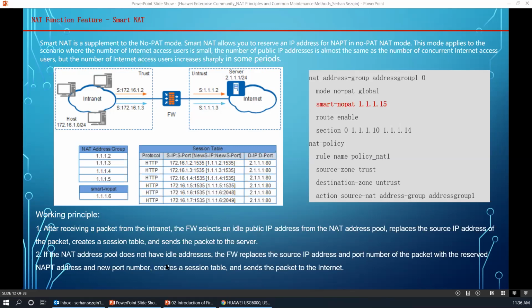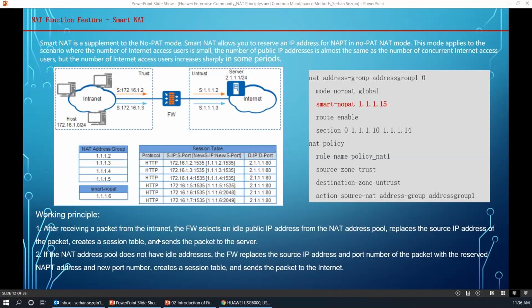If the NAT address pool does not have idle addresses, the firewall replaces the source IP address and port number of the packet with the reserved NAPT address and a new port number, creates a session table, and sends the packet to the internet. This is what we talk about.